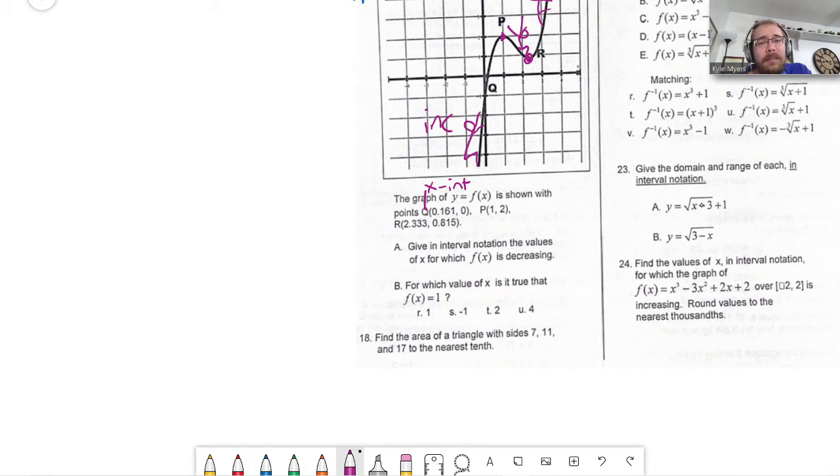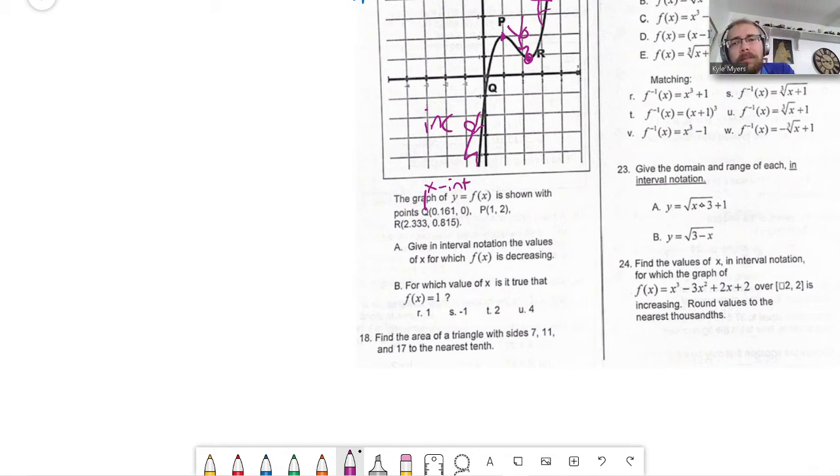And you cannot be decreasing at minimums or maximums, because at a maximum, you're kind of just doing your hero pose on top of the hill or the mountain because you just climbed it. And then at the bottom, you're kind of just like, all right, I'm going to have to climb this thing, because you're about to start climbing again. So at the very top and at the very bottom of a graph, you are not increasing or decreasing, so it's going to be a parentheses.